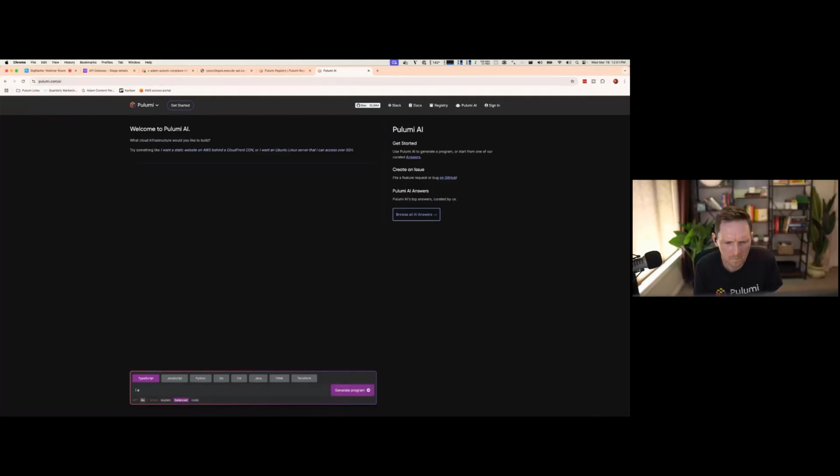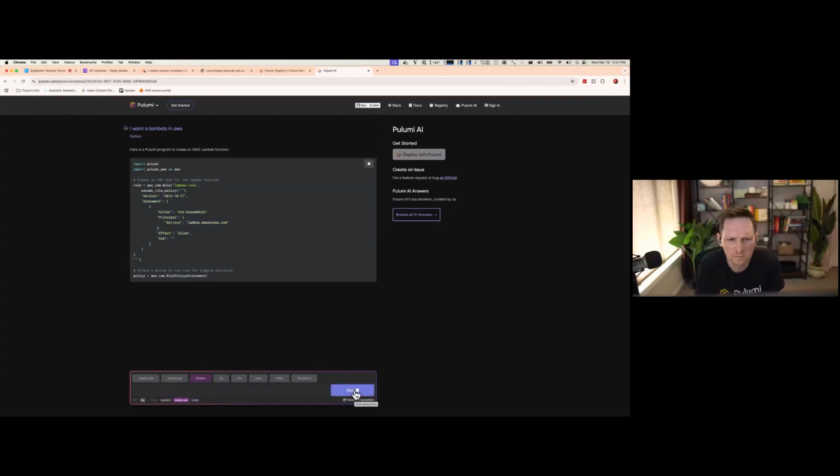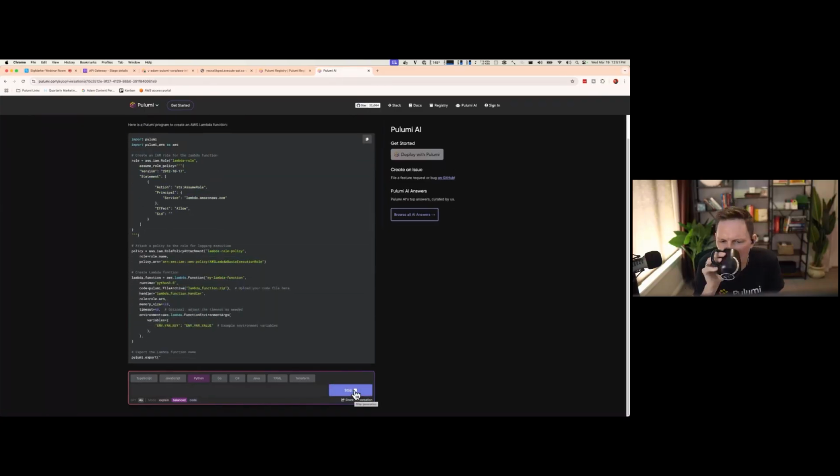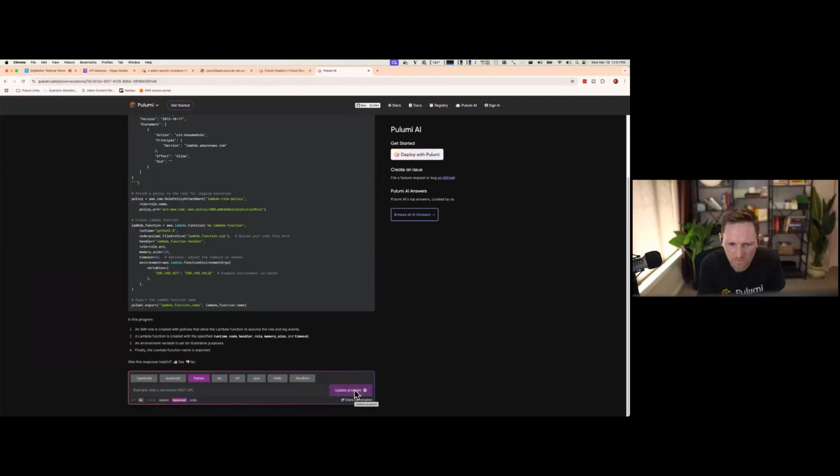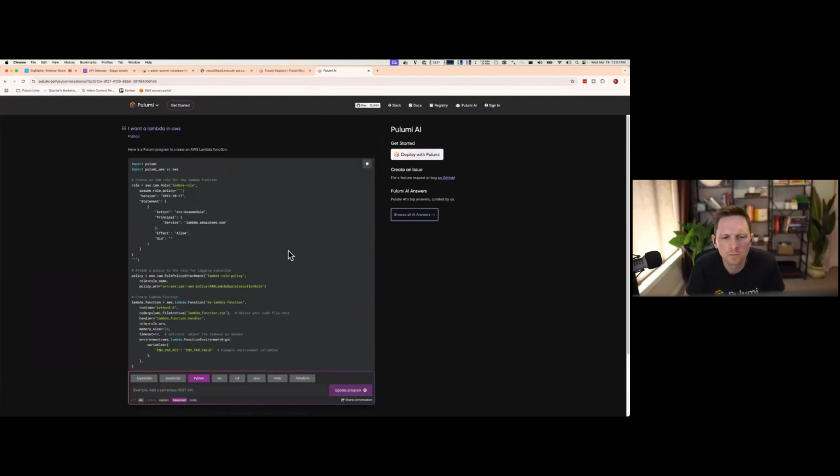The way it works is you enter an English language prompt, and Pulumi will output a Pulumi program in whatever language you select, and it supports all of the Pulumi supported languages. Being an LLM, it is not going to be perfect. The more common the problem, the more reliable the answer will be, but it's usually going to be pretty close, and will at least get you some useful output the overwhelming majority of the time.